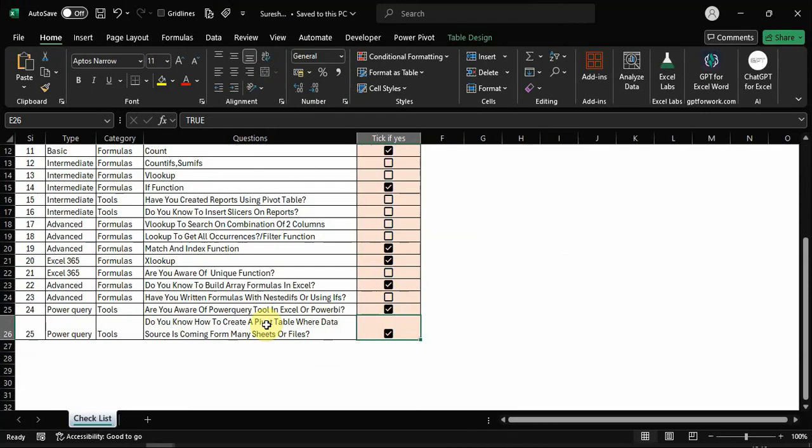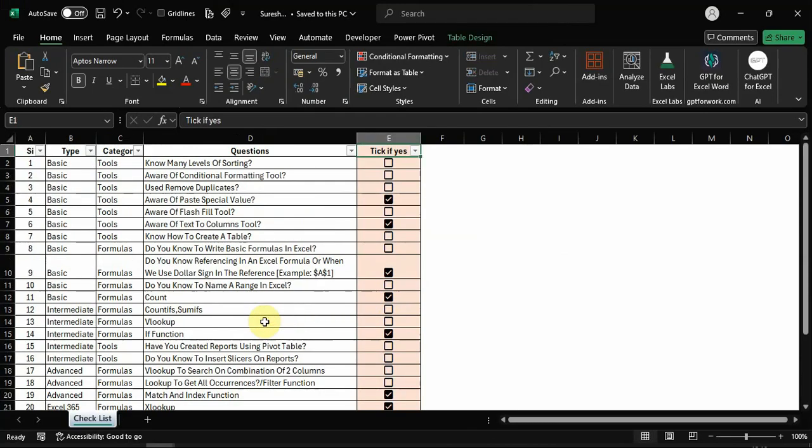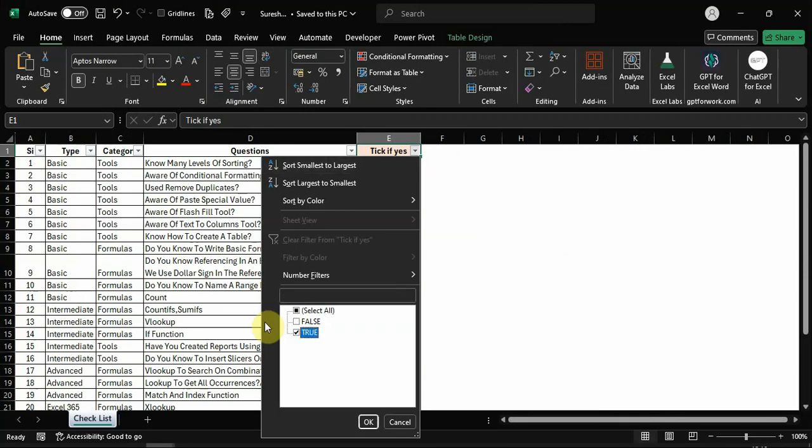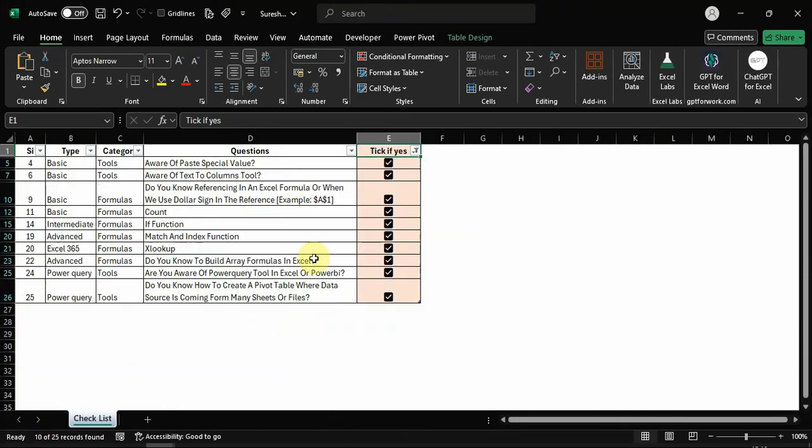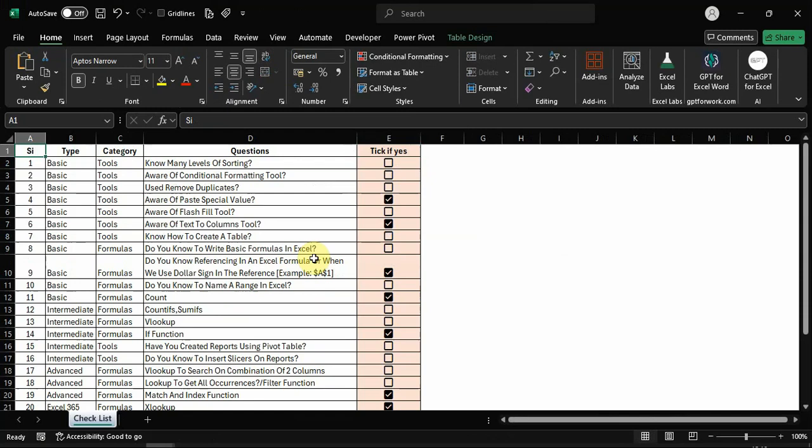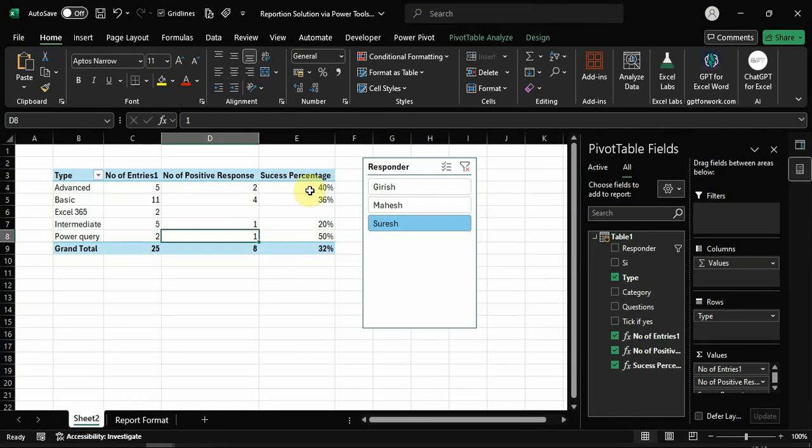I'll save this file, and now if I filter this column, if s, equal to true, it's coming up to 10 entries, which is increased from 8 to 10. So I save this file, close this file. Now my only work is to do a refresh all. Once that happens, the Power Query runs again, takes the updated data, consolidates, submits to Power Pivot, and yes, we got the result as well. Now you see Excel 365 and Power Query went from 1 to 2, and the number of responses has increased to 10.